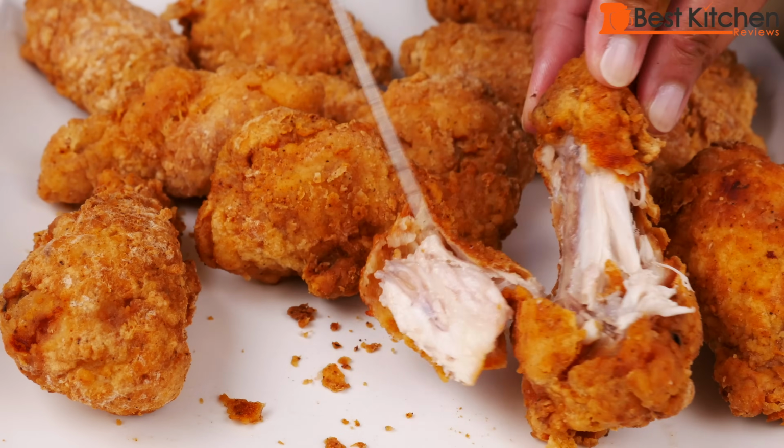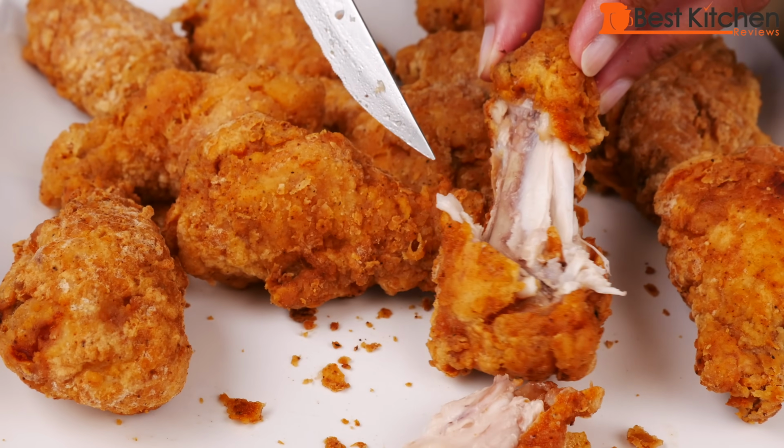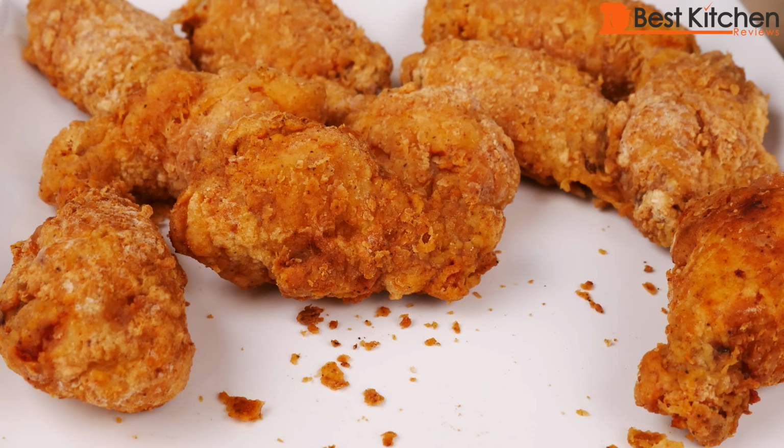Nice and crunchy, and cooked all the way around. After frying, turn off the unit, unplug it from the wall, and wait for the oil to cool completely. Then you can remove the parts for cleaning. It's best to strain the oil through a filter before storing it in an airtight container. Put the container of oil in a cool, dark spot or in the fridge. For storage, unplug from the wall first and then from the deep fryer.